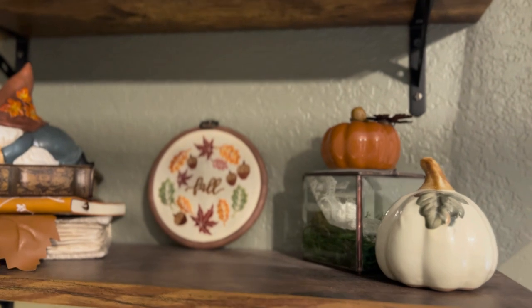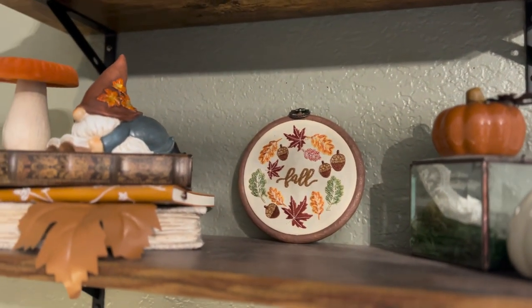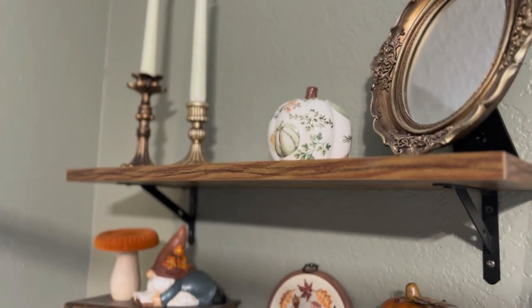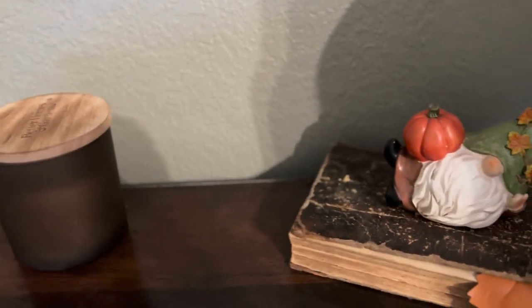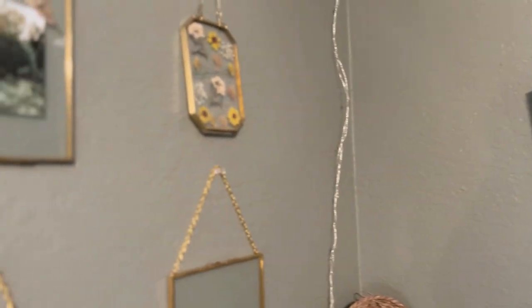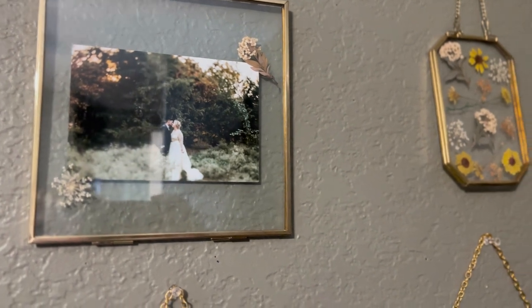I love to change them out seasonally and you can just see how the holidays and the seasons change throughout the year. They're kind of a focal point of my space. They change so dramatically to me by just changing up a couple things from the neutral decor to this fall decor, and they're all pieces I already had. They make me so happy and it just really warms up this little space. We're going to move on to this little dresser of mine that's in the corner of my room — I found a couple of extra little pieces to help balance and warm up this space and balance the rest of the fall decor in the room. I have this little gallery wall.